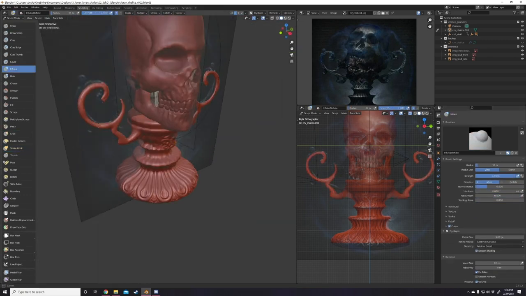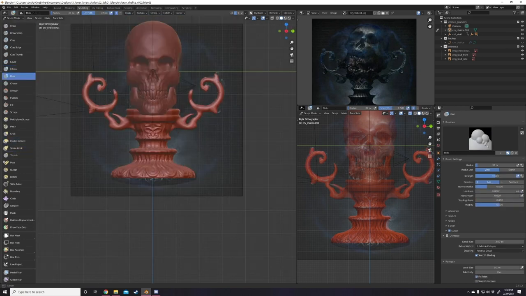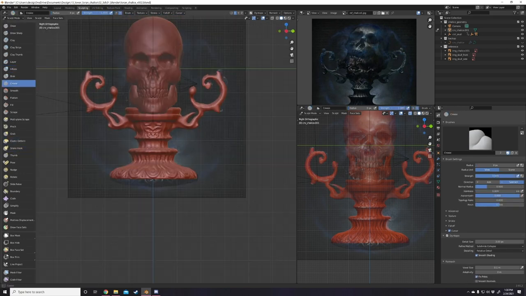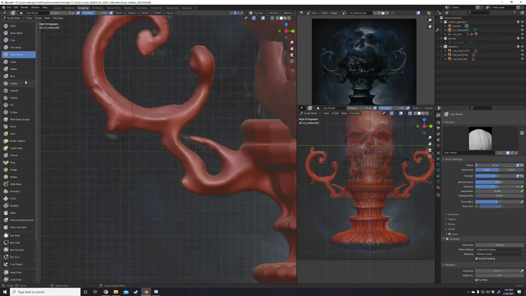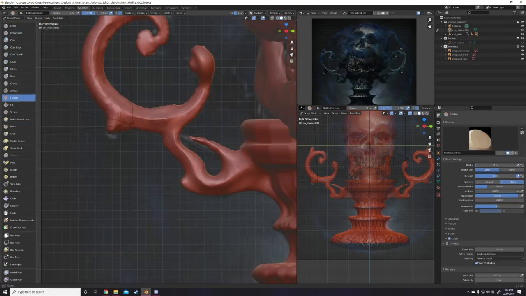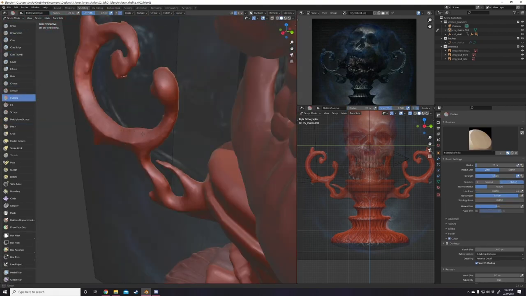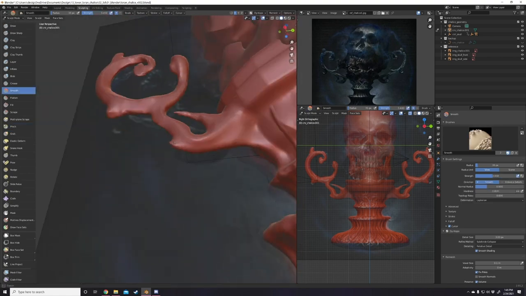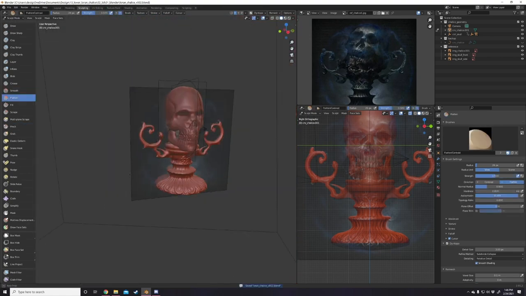Now this is where the model is going to start going into its awkward crab phase as I start sculpting these chalice arms. I mean, just look at how adorable it looks. Spooky little baby crab arm boy. Anyways, I start blocking out the shape of the arms with a snake hook tool brush.